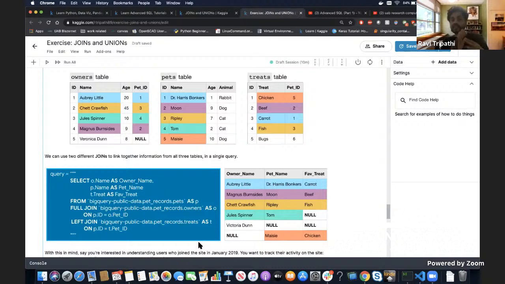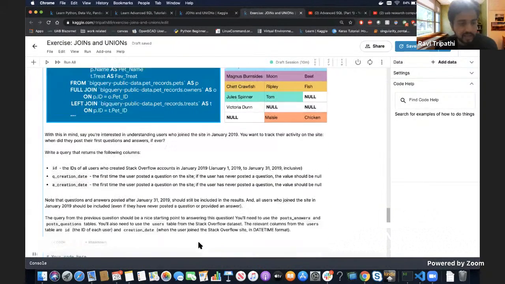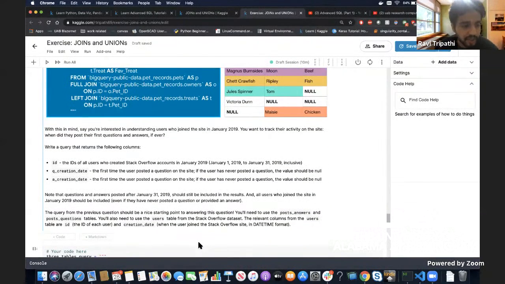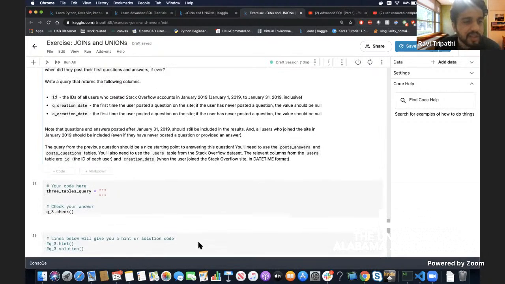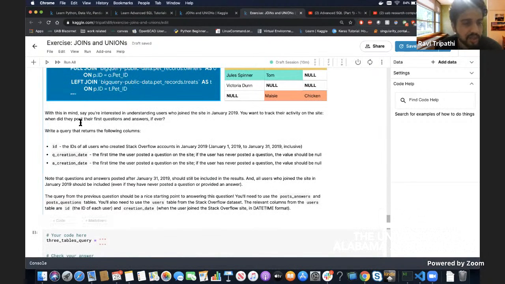But if you divide it into steps, they're going to combine the owners and pets tables first. That would make a single, larger table. And then they're going to combine that single table with the treats table after that. So let's see, what is the query that we are supposed to write?